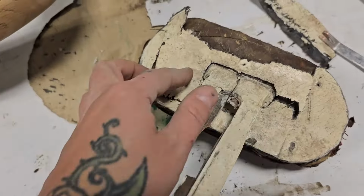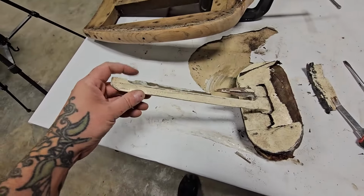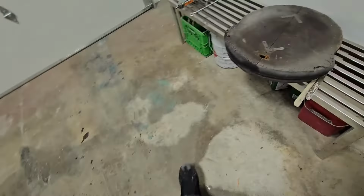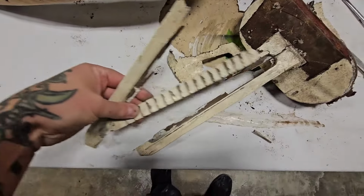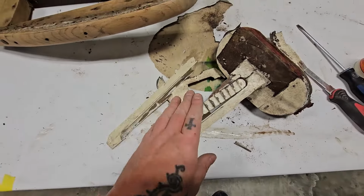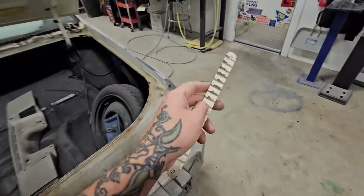So this is the headrest. I'm just starting to strip it now. Obviously, this wood piece is not gonna make it. There is, where is it here? So this is the other part of the wood piece. It's like a ratchet mechanism to make the headrest go up and down. We are not gonna do this for me to restore this. Okay, well, let me show you.